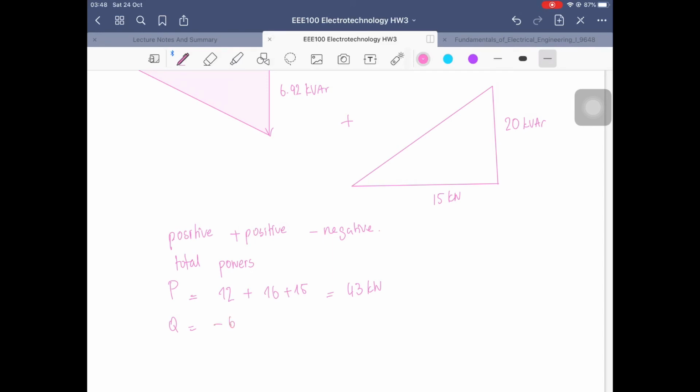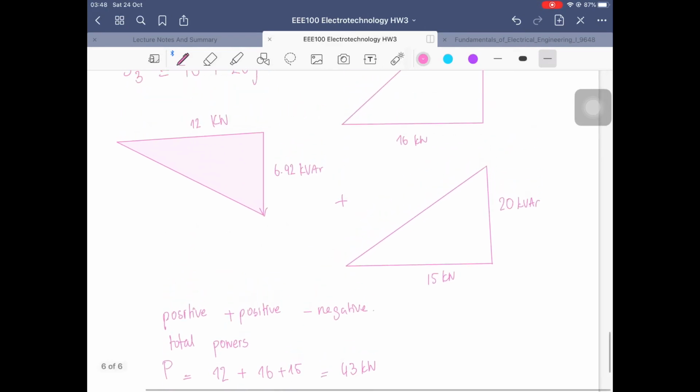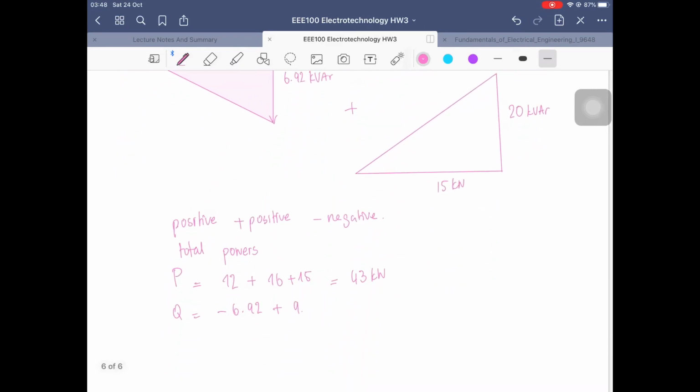And then Q we can add and subtract. Don't forget the minus sign of the capacitive load, because the capacitive load is always minus. It's a long story. If you really want to know why it is negative, you can DM me anytime. Sorry, I have to calculate it first. Okay, we have 22.995 kVAR.